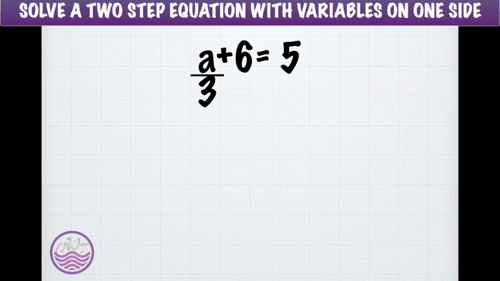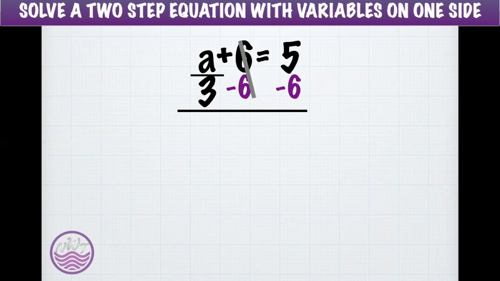So example 3, I have a different example. I have some division going on, so it's a little different than the first two, but the steps in the process are the exact same thing. So I must leave the variable to the last step. So I'm not going to look at that 8 or that 3 that it's attached to. So my only number that I can move, you guessed it, it's that 6. So I need to subtract 6 to both sides.